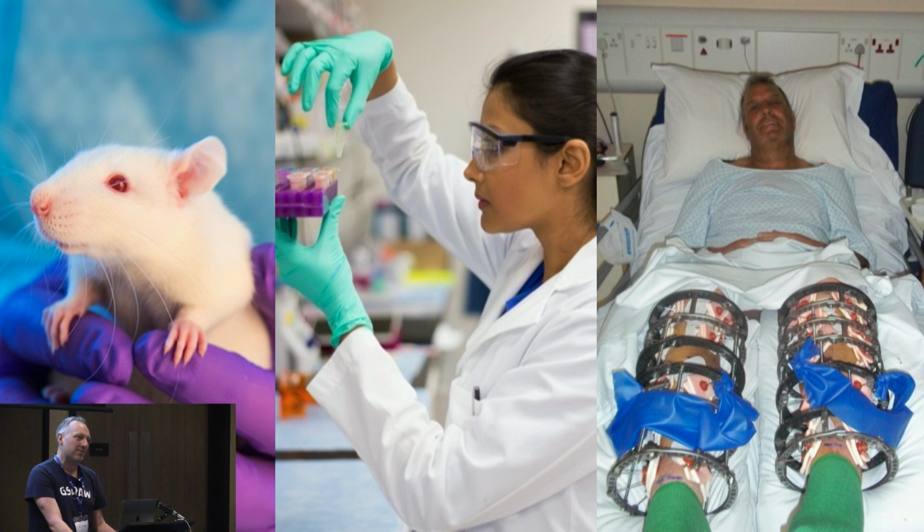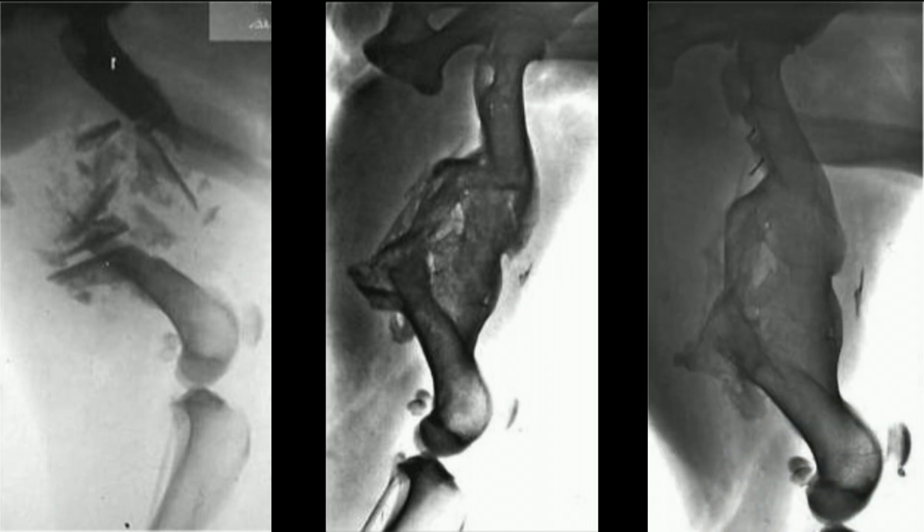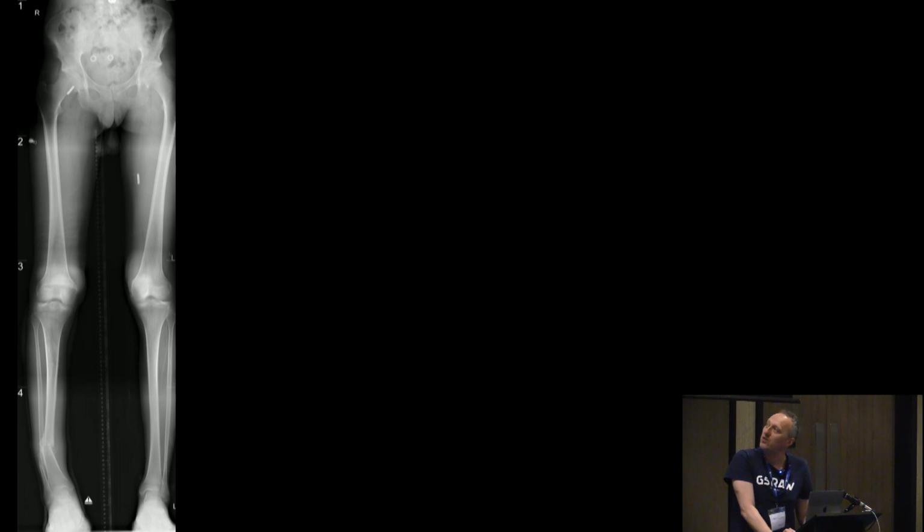But if we're going to talk about some of these adjuncts to bone healing, we do have to think, and these are pictures from the AO website, that's an experimentally created fracture in a dog femur, not by me. We have to consider that even with a catastrophic injury like this, bone is an amazing tissue, and because of all the evolutionary pathways that we've already heard about today, it can heal and remodel without intervention. So we have to think what we're doing if we want to add to that biology which is already present within the body.